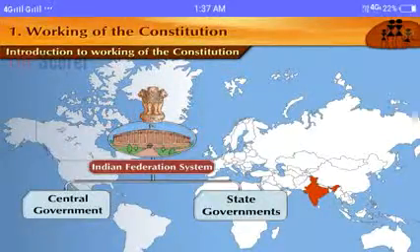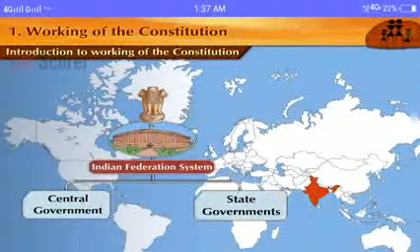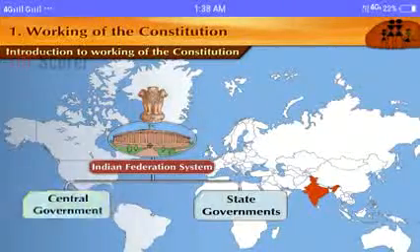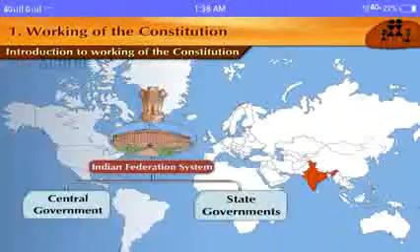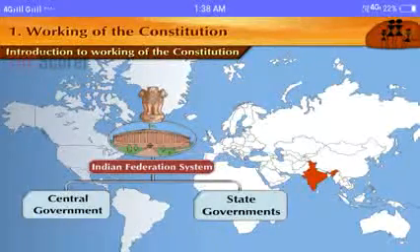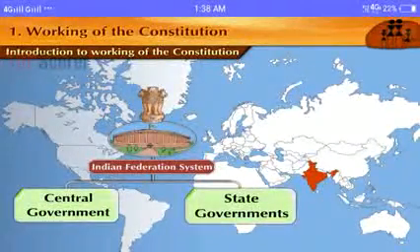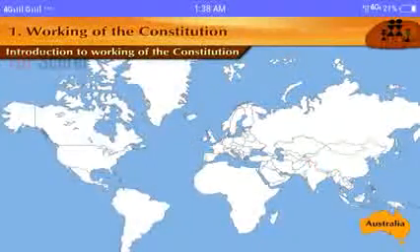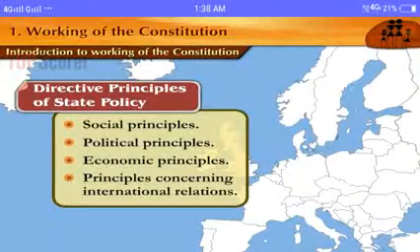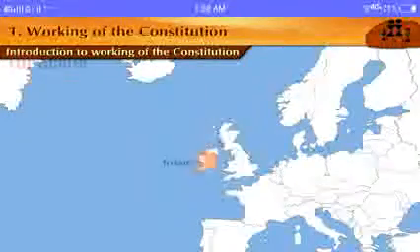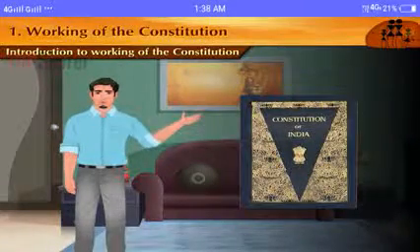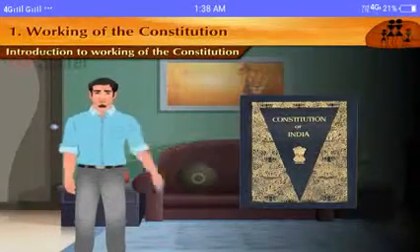India borrowed the concept of a federal system, wherein residual powers of legislation were retained by the central government, from Canada. The concept of the Constitution providing detailed lists of division of powers between central and state governments was influenced from the Constitution of Australia, while that of the directive principles of state policy was borrowed from the Constitution of Ireland. Wasn't that some really helpful information regarding our Constitution?